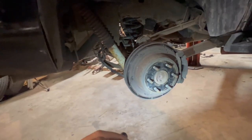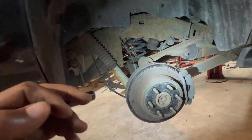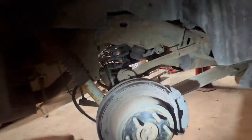So if you do see rotors like this on the older, like 07 to 14 trucks, honestly, it's not a big deal. It's just because they don't have a lot of weight and it probably was never used for anything crazy. So we'll get new rotors for it. But without further ado, let's get this thing, I guess, lowered.